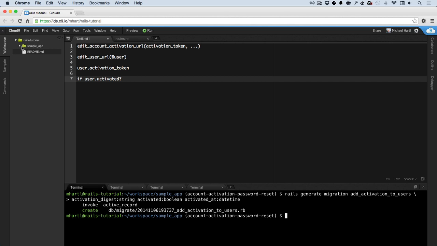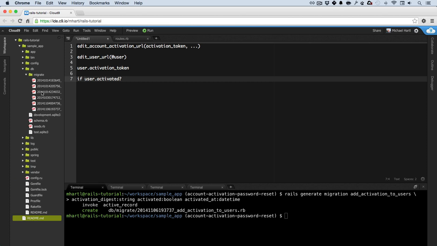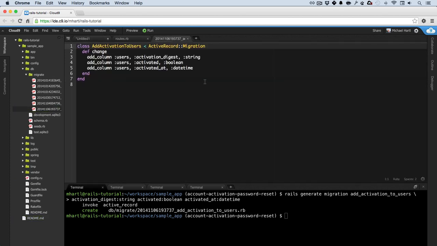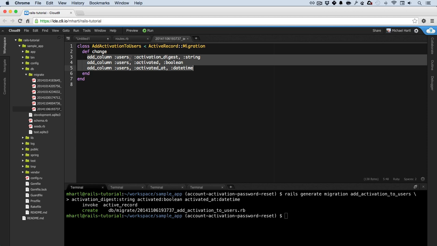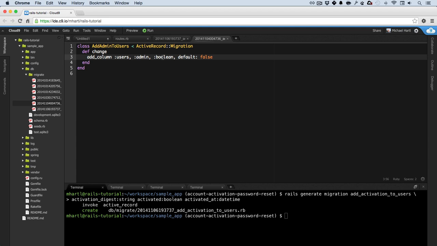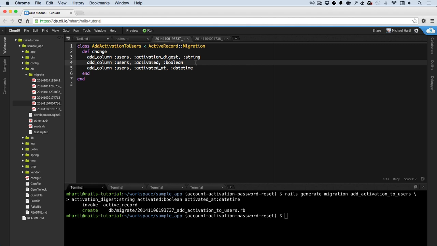There's actually one thing I want to do here. You might be able to guess it if you think about it. So let's go to db migrate, see if this is it. Yeah, it's already been updated. Great. So this is the migration. There are three attributes being added to the users table. And as with this admin migration, we want to make a default. So in fact, it's the same default. Activated should be false by default. Users should start in an inactive state, and then we'll activate them when they click on the activation link in the email we'll send. Let's save that and run the migration.